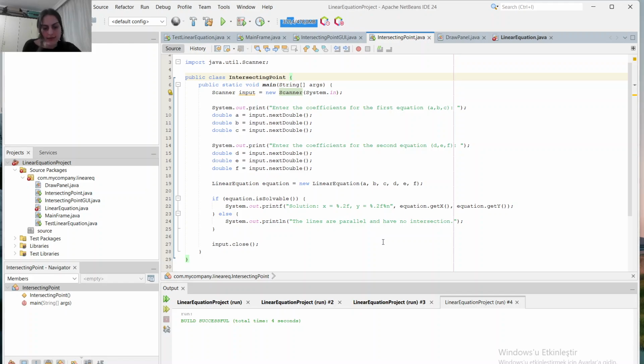If not, I give a no intersection message. To keep the code modular, I separated all the equation solving logic into the LinearEquation class. So the main method only controls the flow.